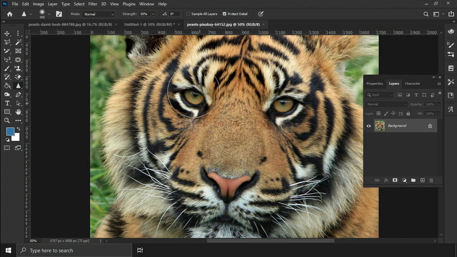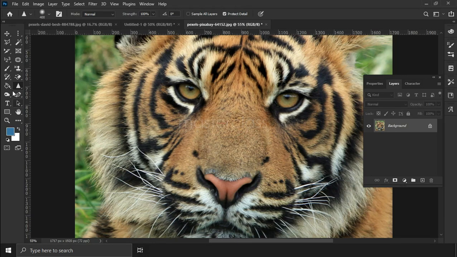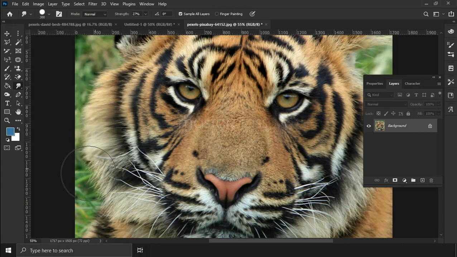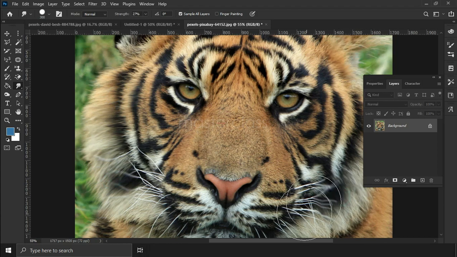The Sharpen tool sharpens areas you paint over. Smudge Tool. Smudge tool softens or smudges colors in an image. It can also be used to create a finger painting effect.